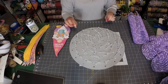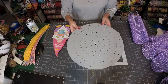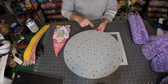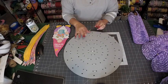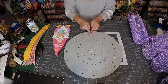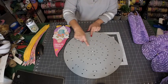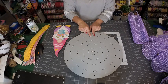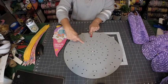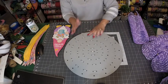Let me explain this to you. When I am putting things on the board like this, this kit was in the website. It is already sold out. I always make sure that I'm putting tails in every other set, okay? So I generally will start here at the top. That will be my first set of tails. No tails will go in this row, but they will go in this row. So when I put my tails here, I go here for my next set and then here for my next set. That way they do not sit on top of each other, okay?